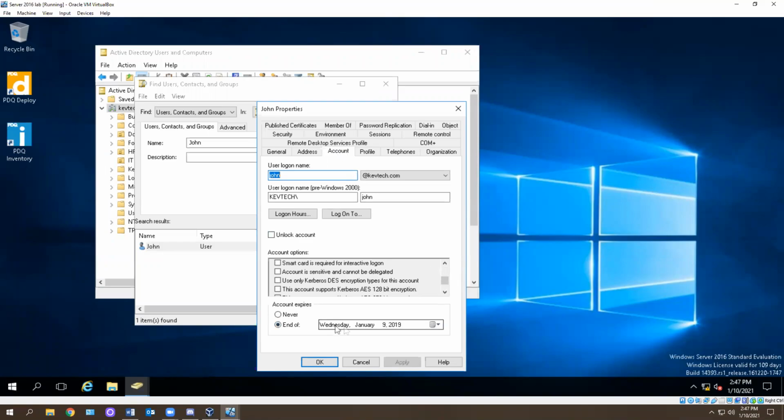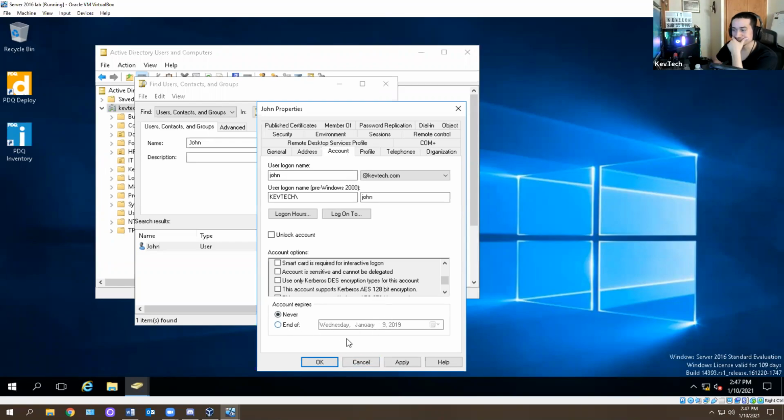No. Wait. Okay. So they're saying the account is expired, not the password. Okay, right? Yeah, it was right in their face. So what's going on over here? So how would I do this? Would it be for the company? Because I know whenever I worked with Helpdesk, we did every 3 months, like 90 days, like you said earlier, or whatever. So in this case, we want to just. So what's going on over here?